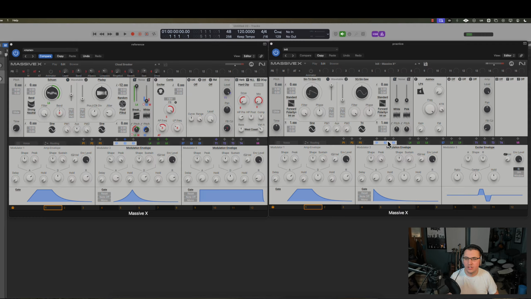And then envelope 2, let's get that set up. So it looks like the shape of the attack is turned down to 48.1%. Cool. There's no delay. The attack is slowed down to 4.37 seconds, so really long attack on this guy.